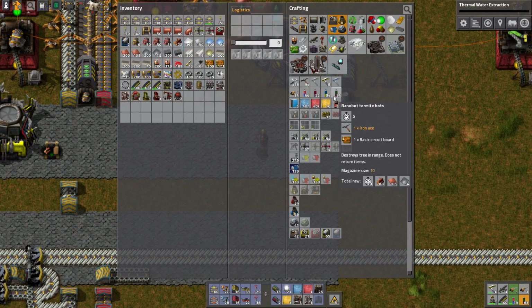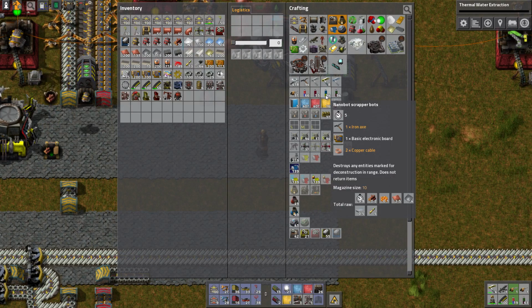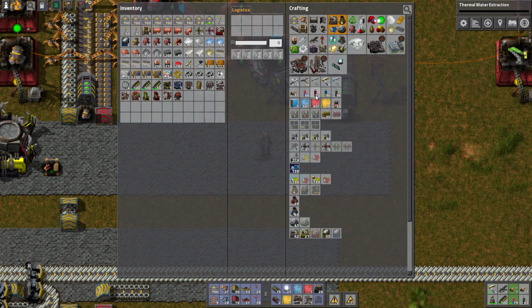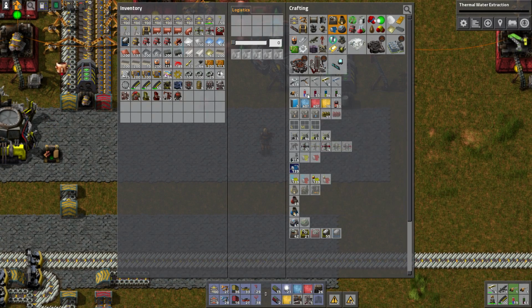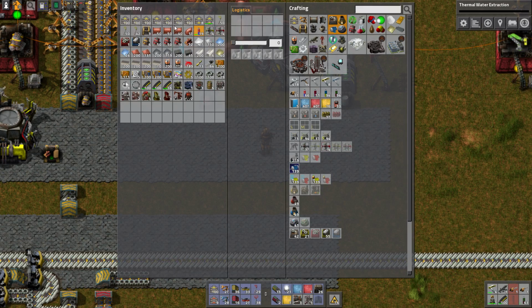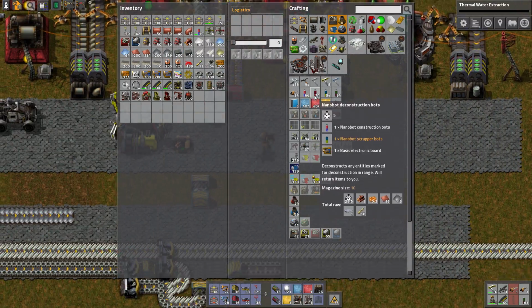So nano deconstruction bots compared to scrapper bots. Same functional thing, same magazine size. All we're doing is introducing a little bit more raw resources and then we get the stuff back. That seems kind of reasonable to me right now. So let's just grab these, which were the construction bots.